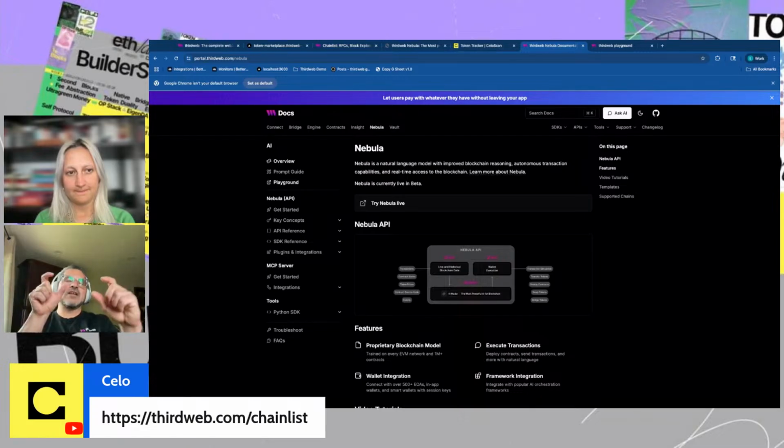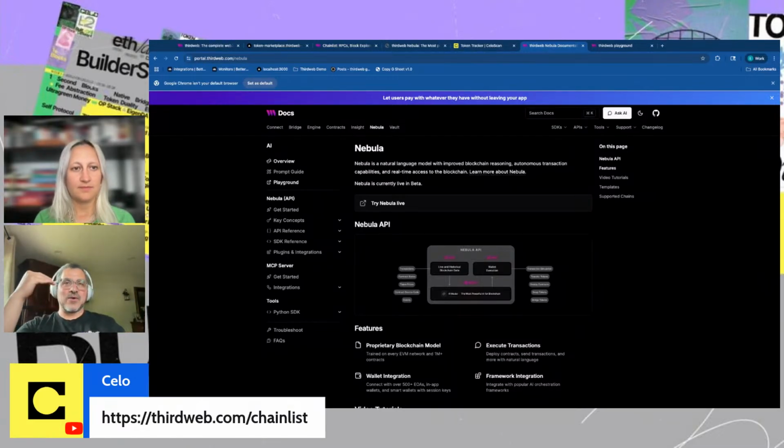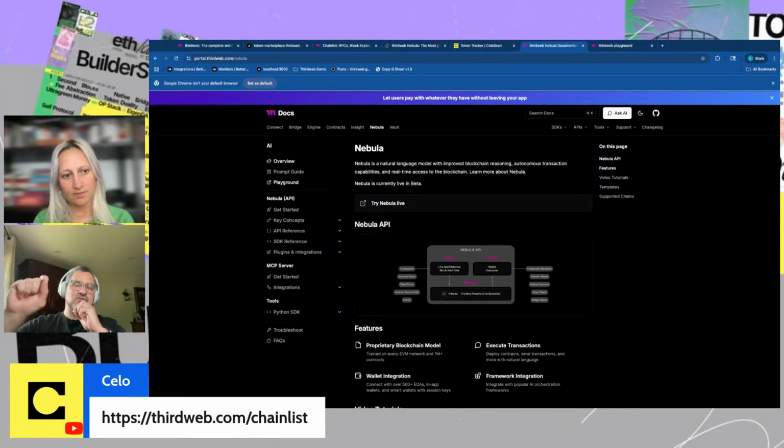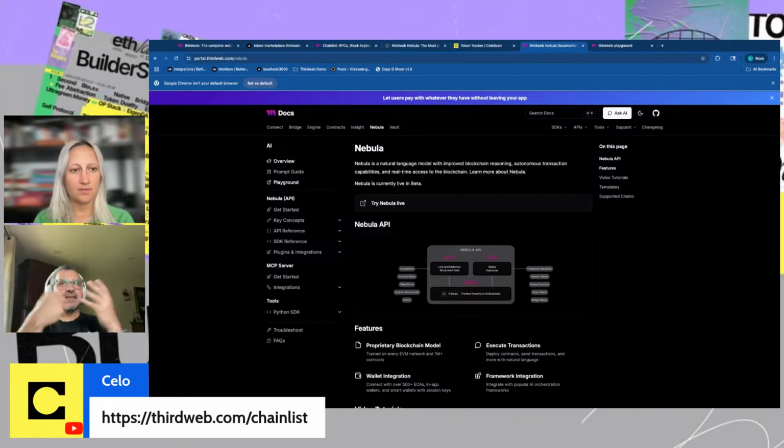And so it was very natural for us at thirdweb, and this is something we're actively doing right now, to take a look at all of the services that we provide and think, in the same way that a developer can access the tool via an API, we want an AI agent to be able to do a similar thing.